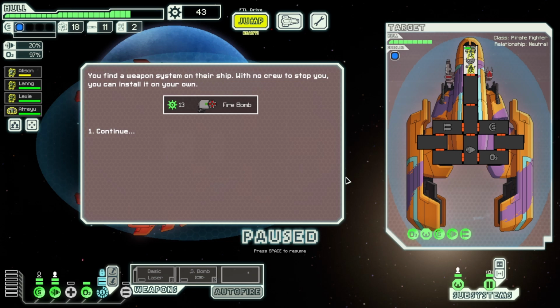Oh, nice. You find a weapon system on their ship. With no crew to stop you, you install it on your own. Luckily, they were not firing this at us. We got 13 scrap and a firebomb.